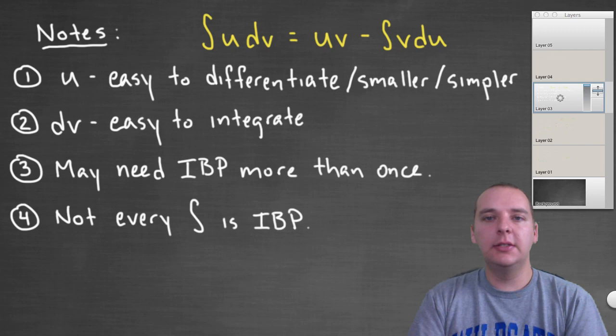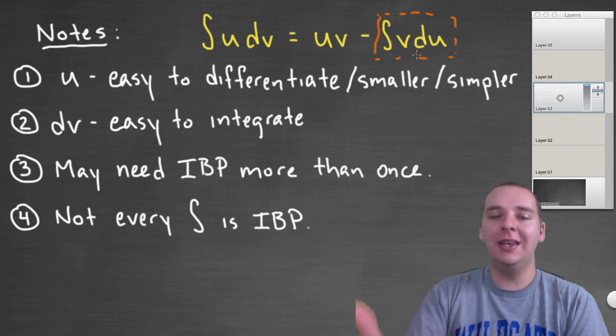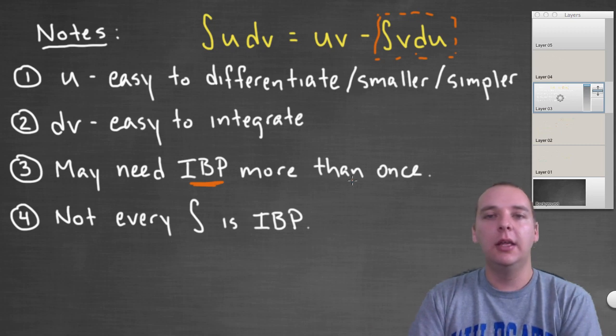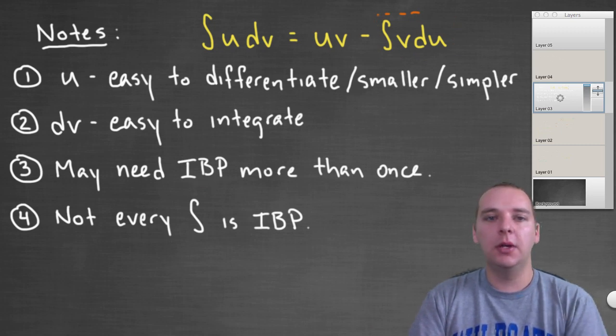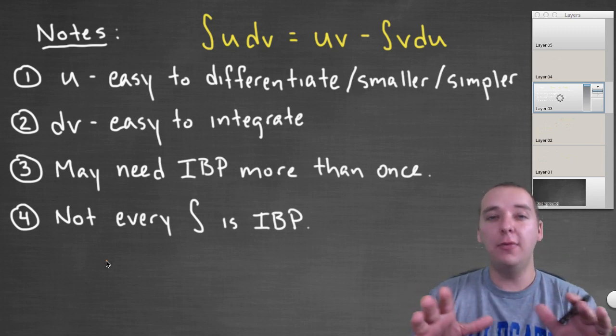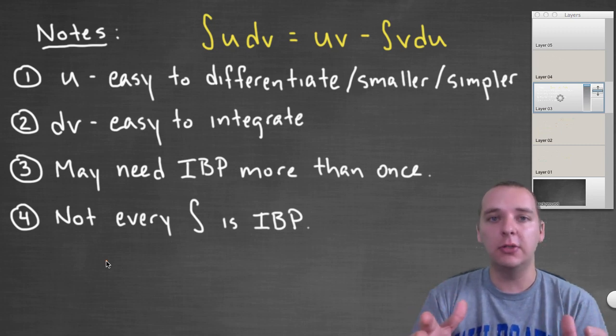Next little comment I would make is over here I said that this integral is easier, but it might just so happen that it's not doable in one next step. It may happen, and we see lots of examples like this, that this integral that you get after integration by parts requires integration by parts again. It's very common, and we'll have a video example on one of those coming up soon. And the last thing I would say to you is students have a bad habit that once they learn integration by parts or use substitution or a new technique, they suddenly think that every integral on earth is integration by parts or use substitution.